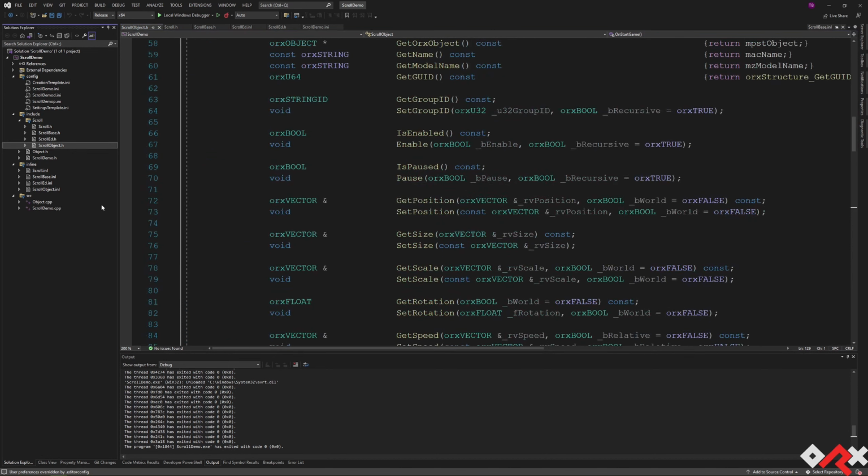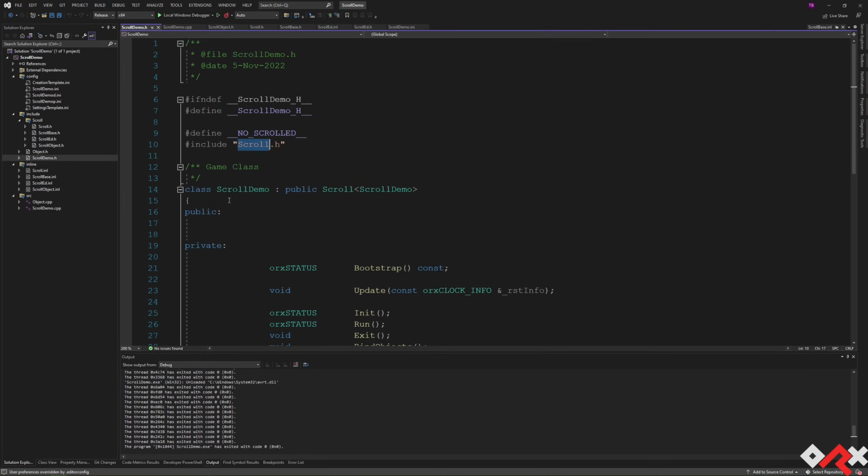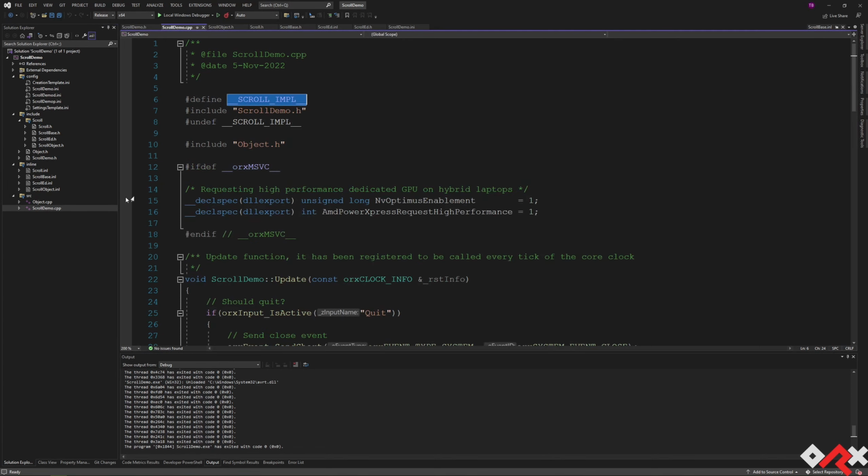So now let's see how we use it. If you look at our little prototype here, we can see that our Scroll demo includes Scroll. Basically, it's just going to include the Scroll demo, which includes Scroll itself here. You can see that there's a define that says no Scroll head, so we don't want to build the editor. If we remove this define, the editor will be built, and you can actually start the editor from the same executable as your game by just providing -editor on the command line. But again, that feature is obsolete. At least it hasn't been maintained, so we are going to ignore it.